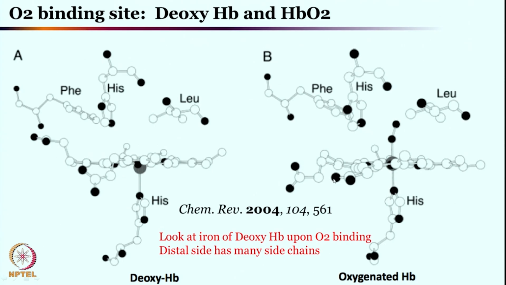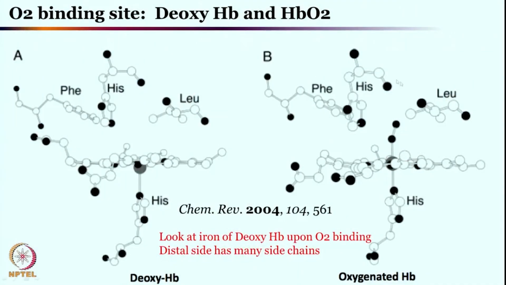Okay. So, once again there are similarities between hemoglobin and cytochrome P450. Cytochrome P450 not only activates the oxygen, it also activates the substrate to do the chemistry. In the case of hemoglobin and myoglobin, it is purely oxygen binding, right. You do not see any other reaction happening at hemoglobin and myoglobin, and that is partly because of the presence of these protein side chains and the absence of any substrate and substrate binding pocket.